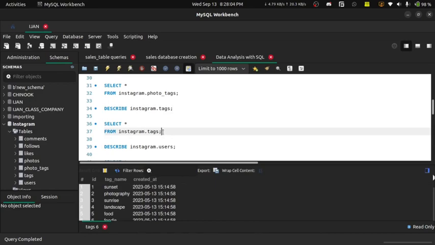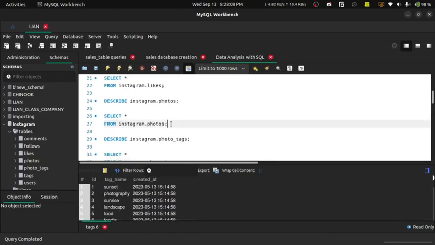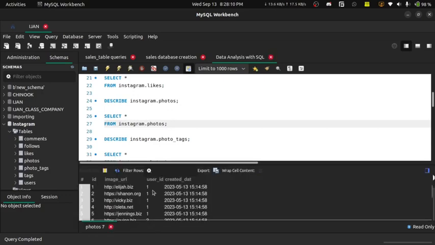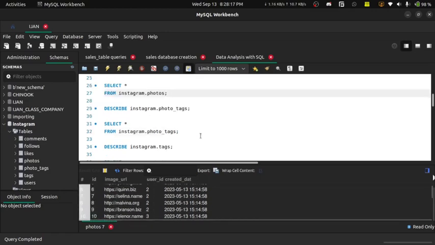You can see the tag name. The photos table also contains the actual photos, and the user ID, the user that owns that particular picture.